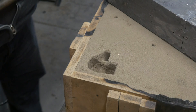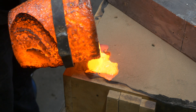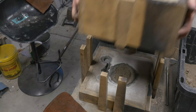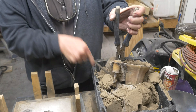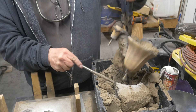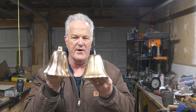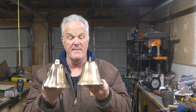I'm just going to show you the pour here. You can see I've created a large pouring basin again. I still had some trouble — I splashed it around — but I kept it pretty full. The vent filled again, so I'm pretty confident it made it to the top. I open it up and there is nothing there. Here you can see we're taking it out of the sand. It's amazing how wet this sand gets when you put hot metal in it — it's like it dries all the moisture away from the casting and into the sand. Here's that bell cast with the 80-20 ratio. You can maybe see the difference — this one is a redder color, this one is more yellow colored, and that's just an artifact of the amount of tin.